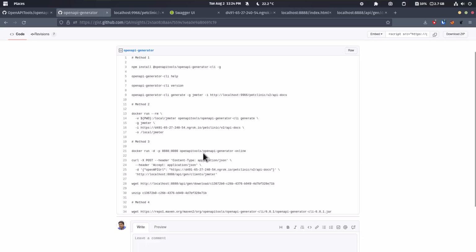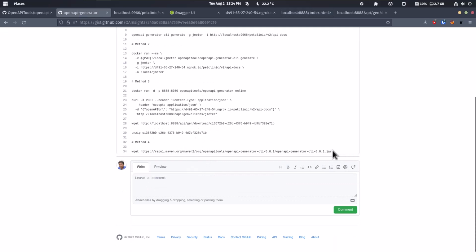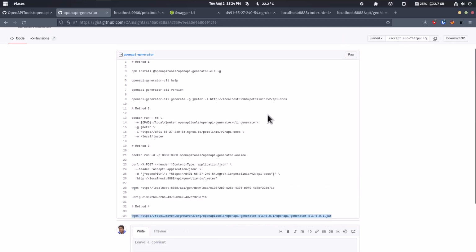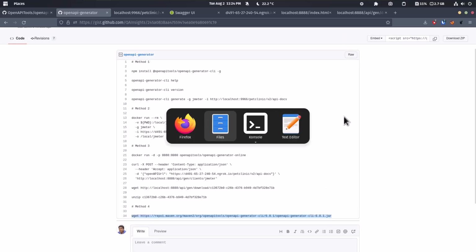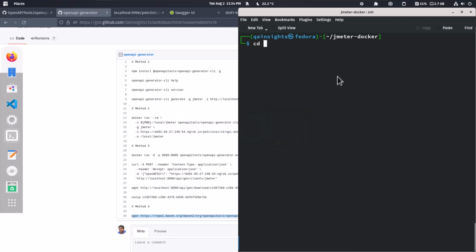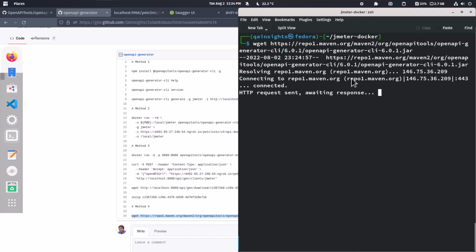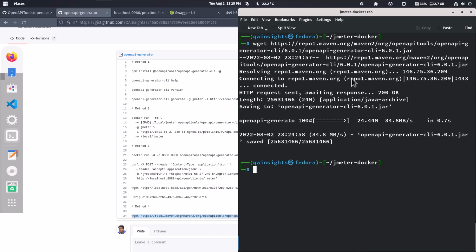Now the last method is using the jar file. So first you have to download the jar using wget, and then you have to follow the same command. Basically, let me quickly go through this command. So first let us copy this, paste it here. So this will download the jar file.